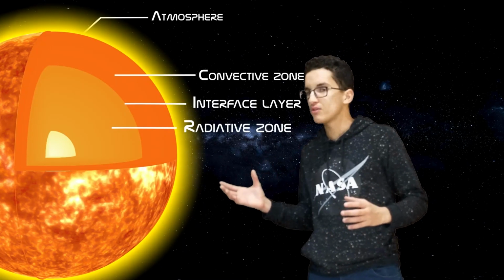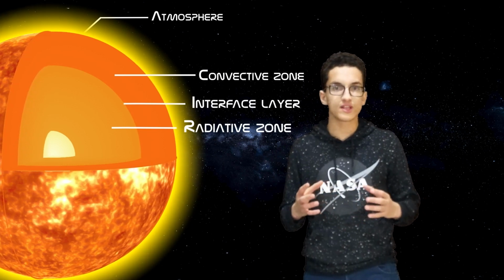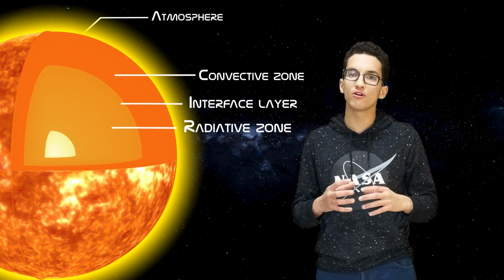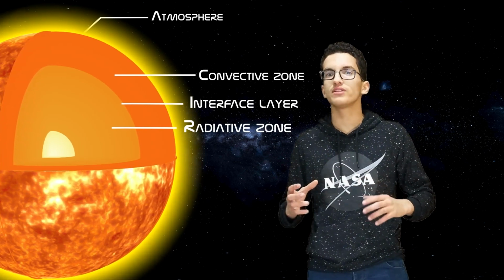Back to the radiative zone, it's basically the layer where the energy coming from the core is transported as electromagnetic radiation, which is just a cool name for a stream of photons, like light. Because of the density of this layer, the photons take their time bouncing for hundreds of thousands of years before getting out. And there it lies, the heart of our star, the core of the sun powered by fusion.